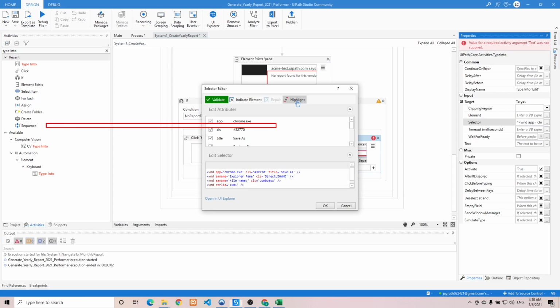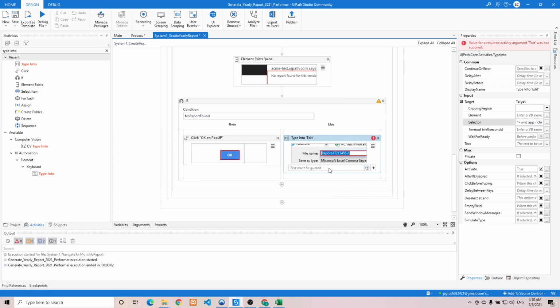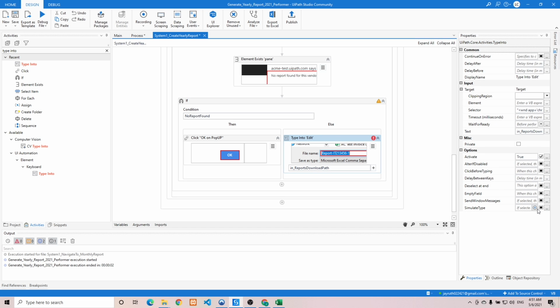Yep. And now let's set the text. It should be equal to our reports download path. And do not activate simulate type. And what else do we need to check in here? I think that should be good.